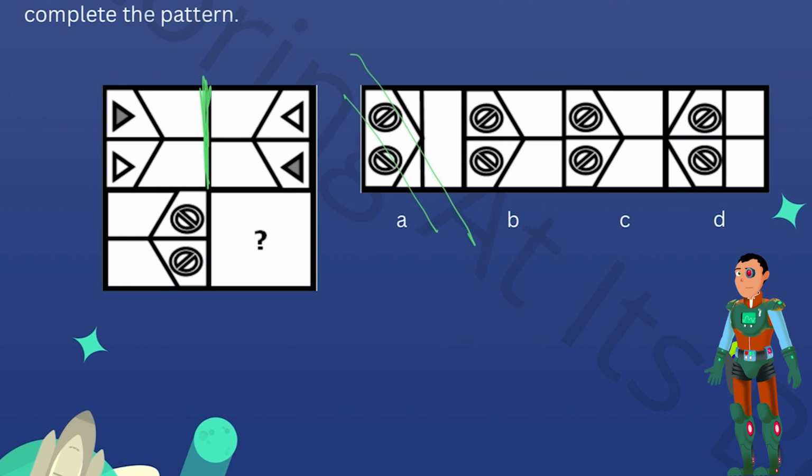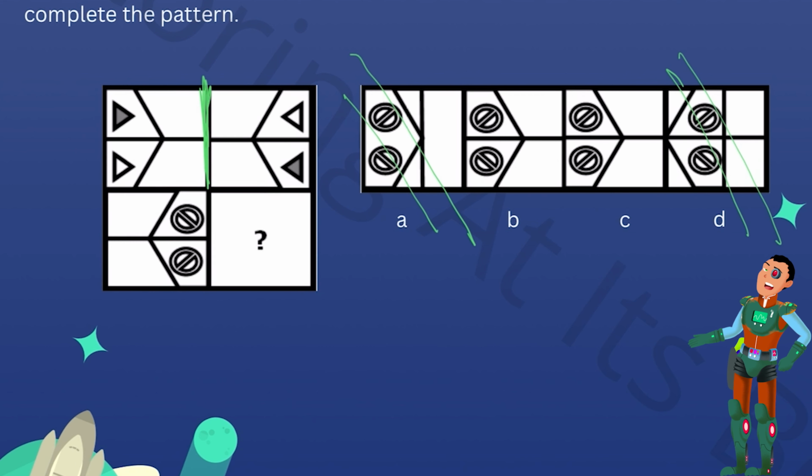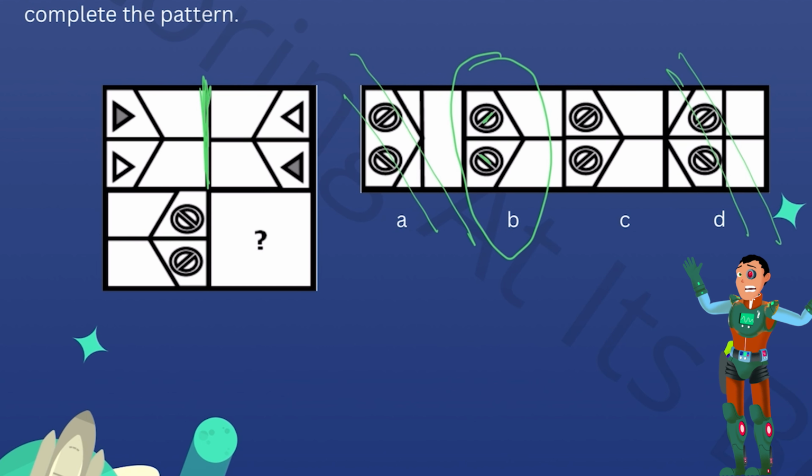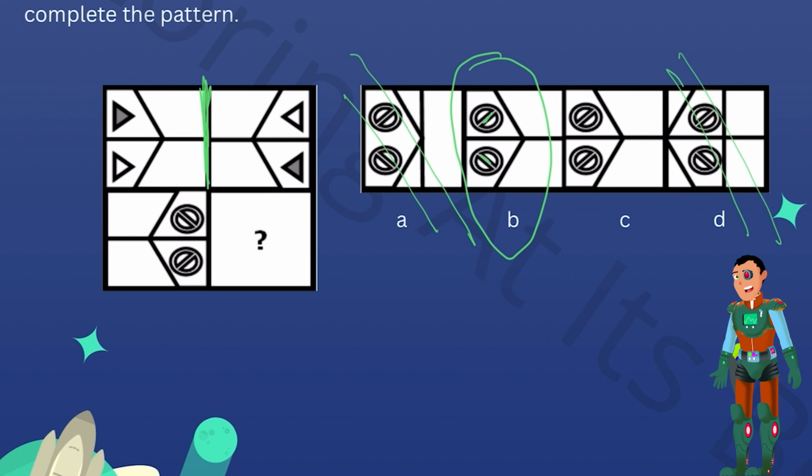So which 2 lines point towards the center? Well, that could be B or C. So we can eliminate D. And then finally, we're looking for the 2 small circular shapes that are inverted. It can be a little bit tricky, but look at the direction of these. And you can see B is the only one that does that. And that there is your answer. So it's always important to stop, analyze, and even try to sketch out if it's needed. And always try to prove to yourself how you got this answer.